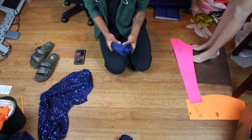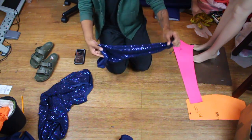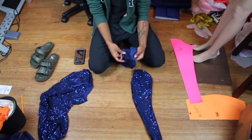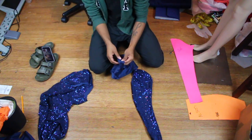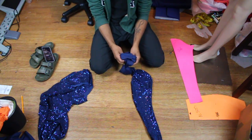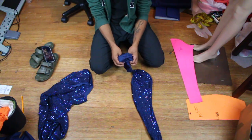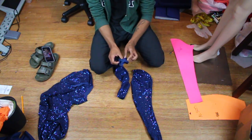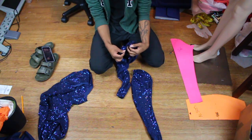And as you can see here, I'm just flipping my sleeve inside out. And you want to go ahead and put them into the dress. Normally, as you do any other sleeve, I just like to pin the bottom of my armhole and the top of my armhole. And then the rest should just fall perfectly. And you just sew it in how you sew any regular sleeve.